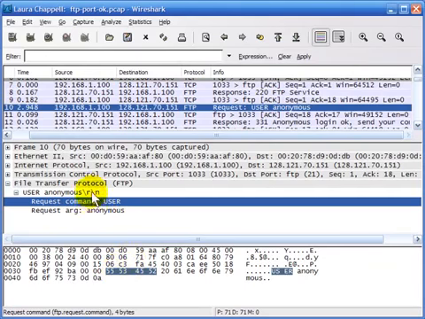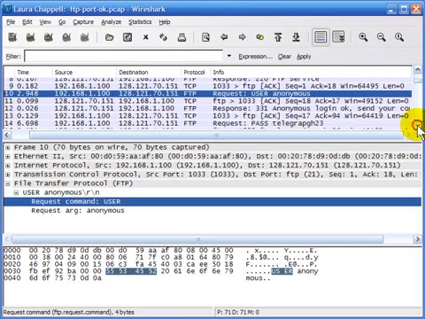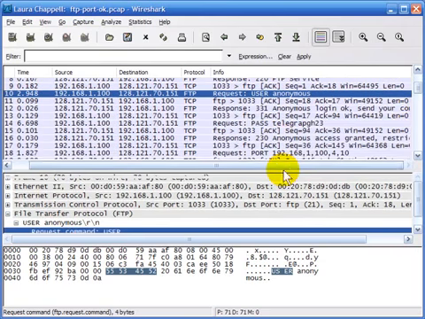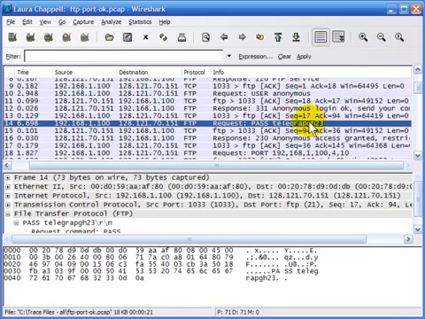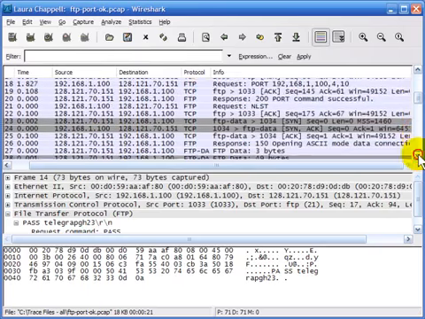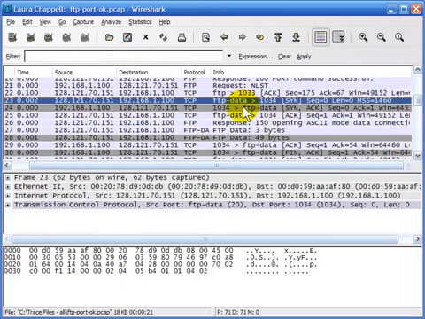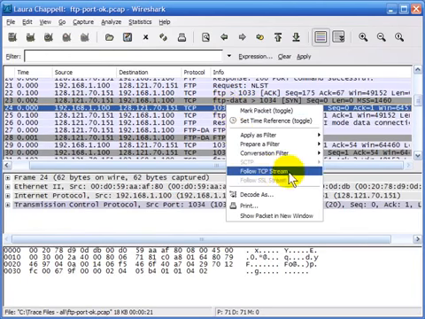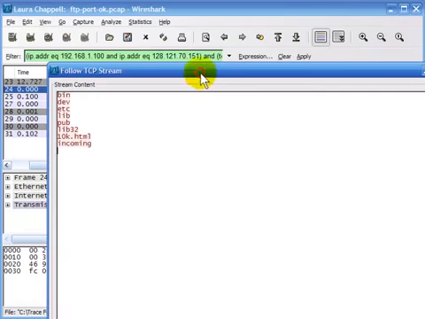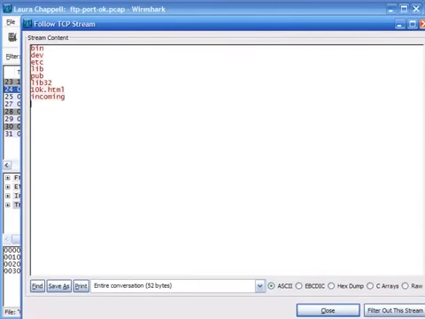So this is a normal FTP communication where we have a command from a user or a numerical value from a server. FTP data transfer packets are a little different. Here we can see the user logs in, username anonymous, password telegraph, misspelled, and a little further we see another connection opening. Now this connection is for data transfer. I'll right mouse click and follow that stream just to filter that data transfer stream out easily.